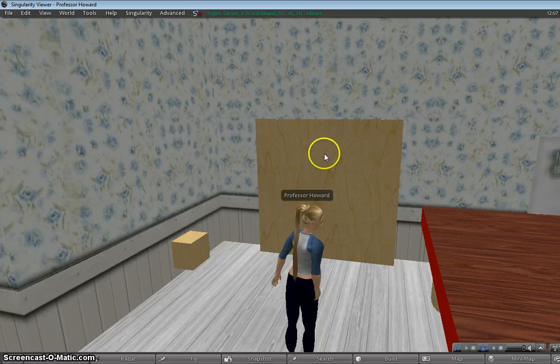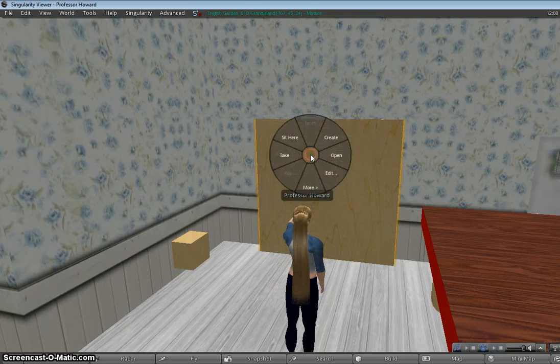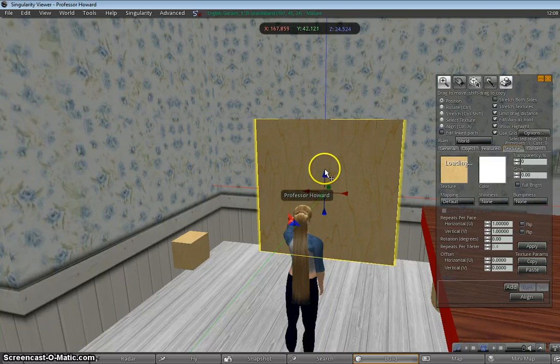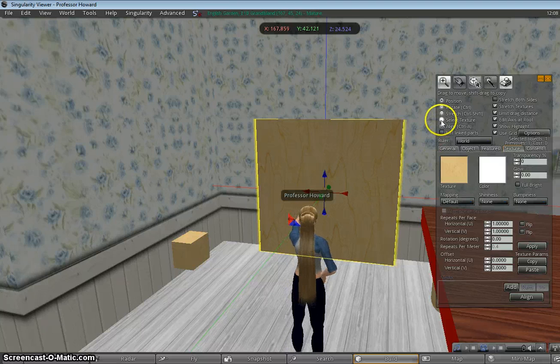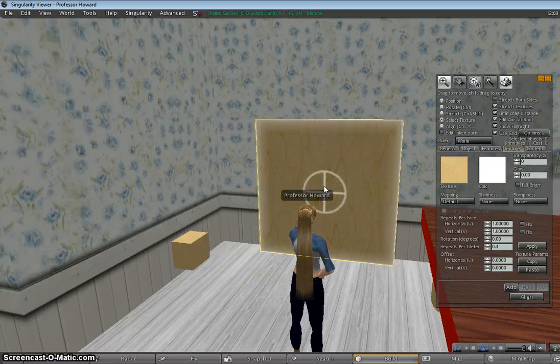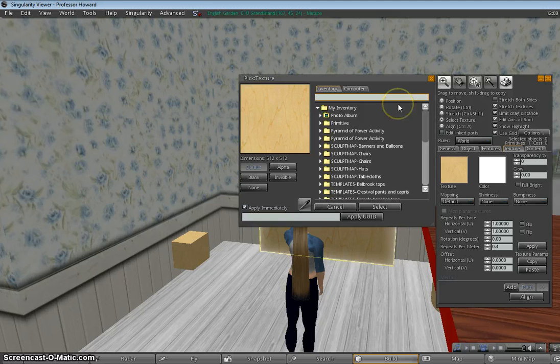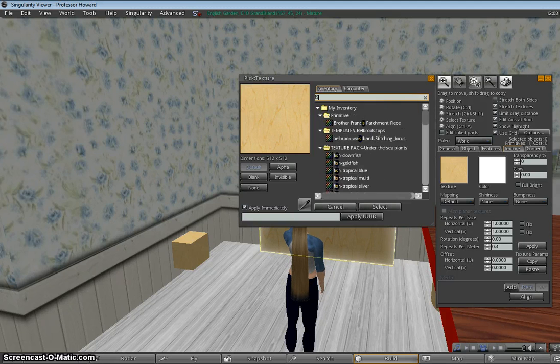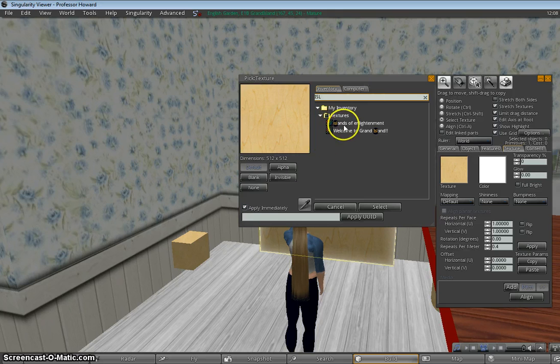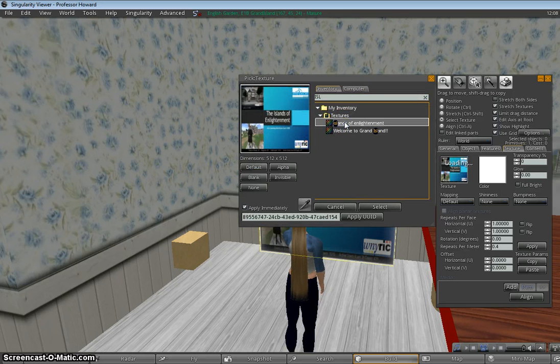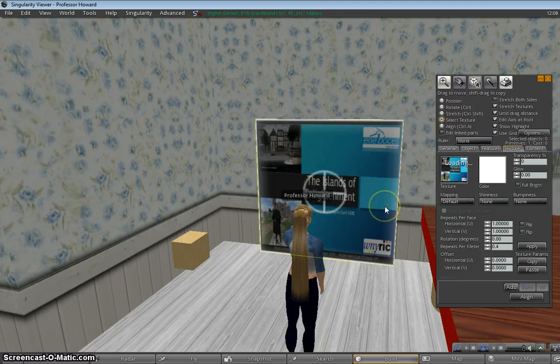As we did with the table, we need to texture the surface of this primitive. So I'm going to click Edit. I only want to texture the front of this panel. So I'm going to click Select Texture and click on the bullseye where I want my texture to appear. By clicking on the texture word within the Builder's window, you can search your library for the image you just uploaded. I started typing Islands of Enlightenment because I remembered that's what I named my image, and I'll click Select, and that image now goes onto my primitive.